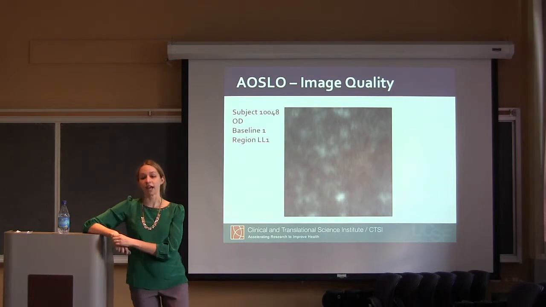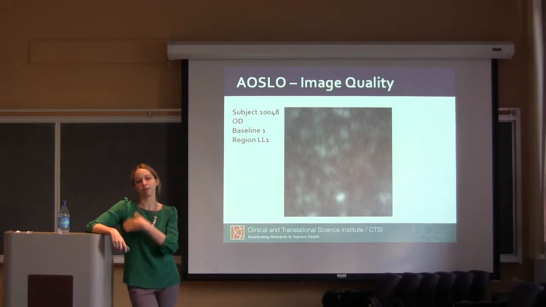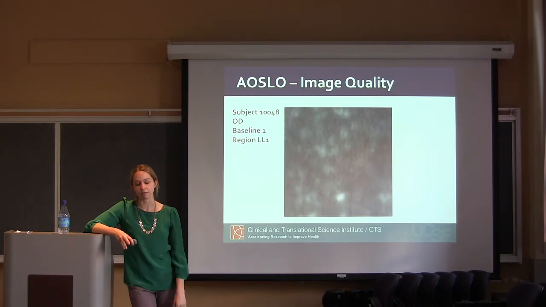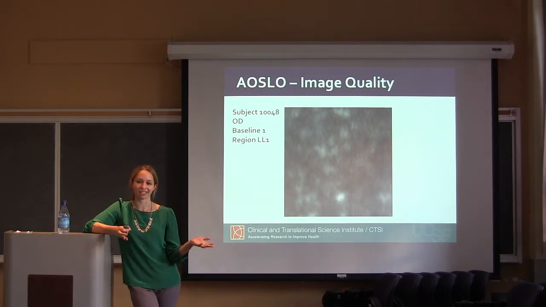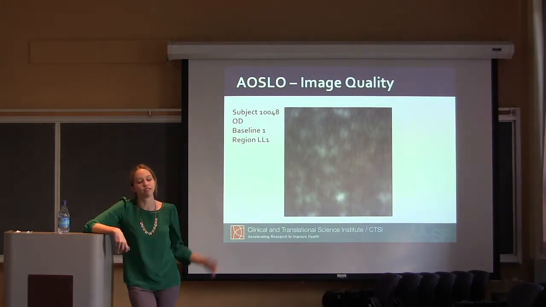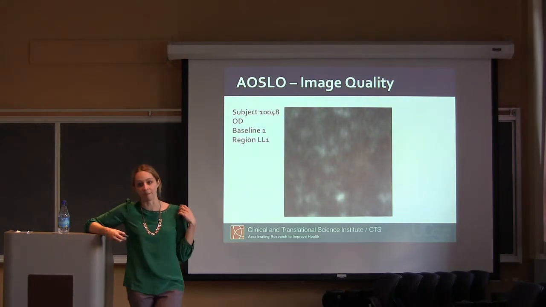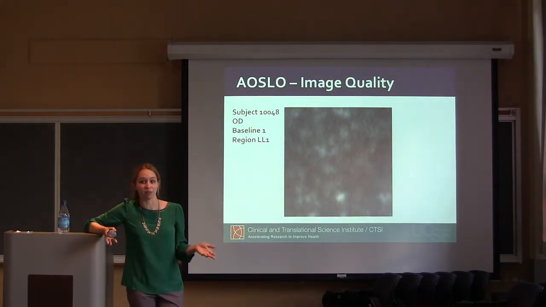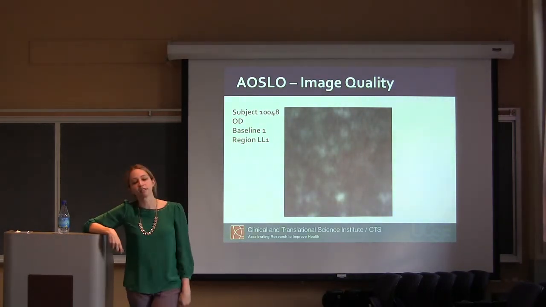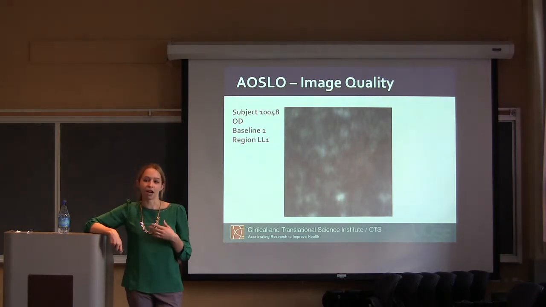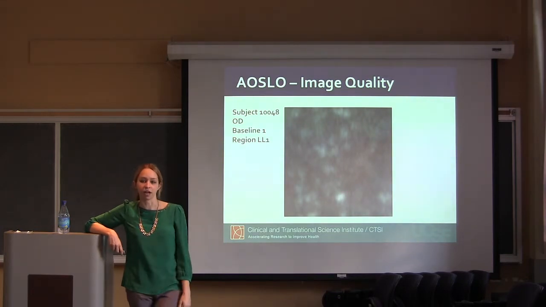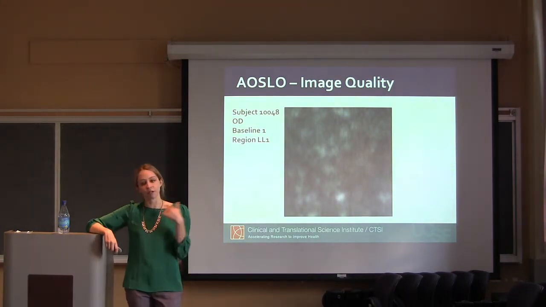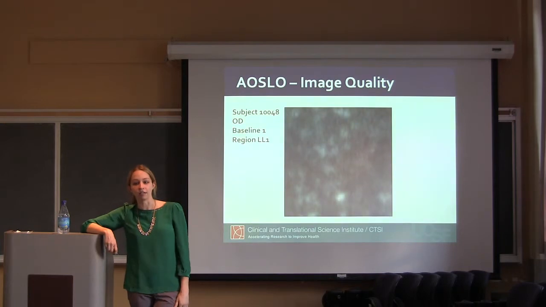Sure. So right now, we've looked only at the baseline images because that's all we have the cone spacing for. We don't have a set threshold at which we're going to throw out data, because part of the point of this study is to validate this as an outcome measure. So we want to know if it doesn't work. That being said, when we identified a grader that was consistently way off from the other two, we had a fourth person come in, and that really did improve the ICCs.